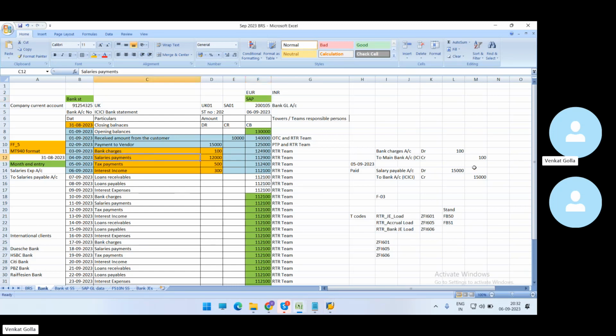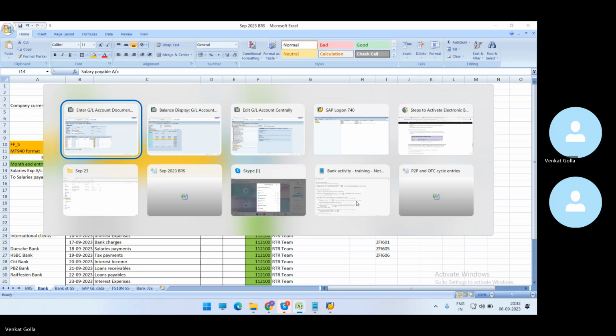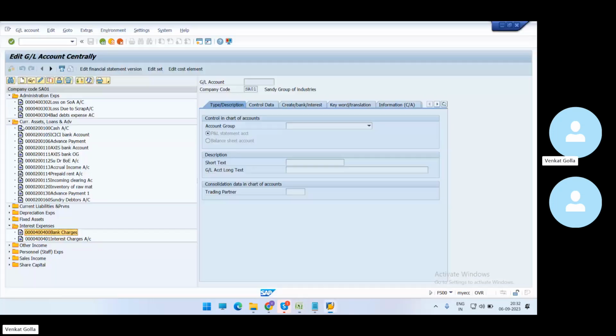Another one, salary payment. What is the journal entry? Salary payable account debit and to bank account. So you need to know the salary payable account.